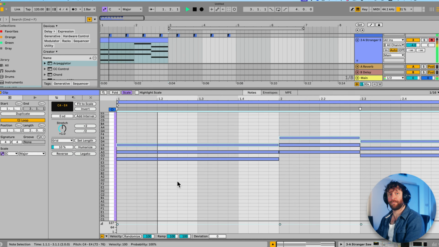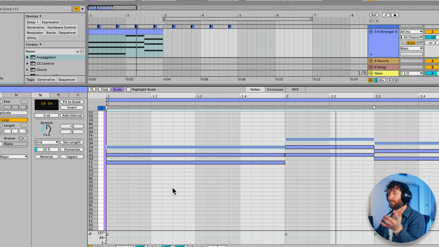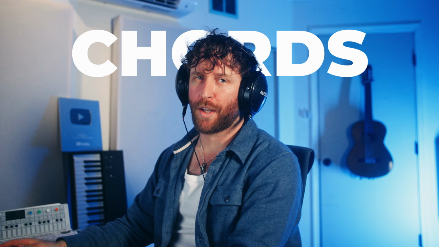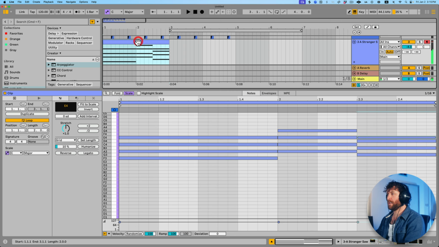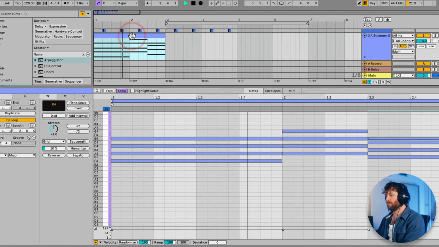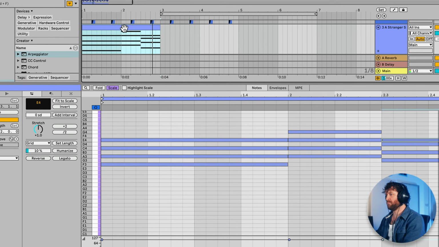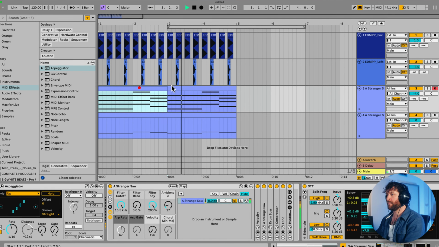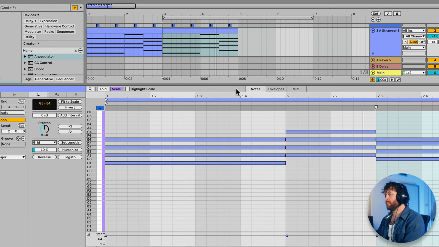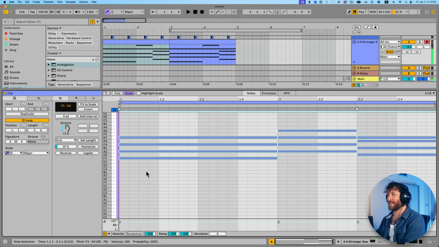Check this out. Chords on demand. You can even do it one more time. Sounds awesome. Now we can go back and add our ARP from earlier. And it's like all of a sudden you're a music theory whiz. You can do chords and all that stuff.